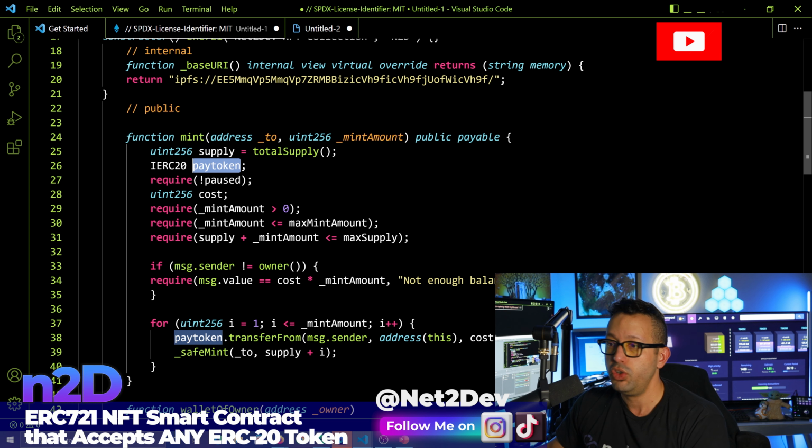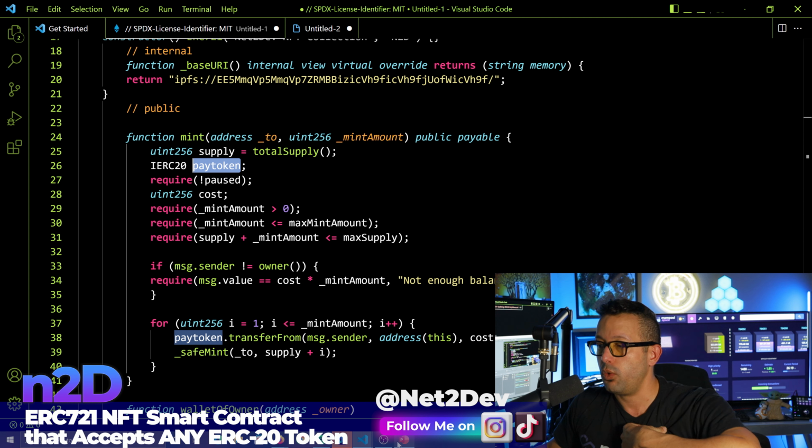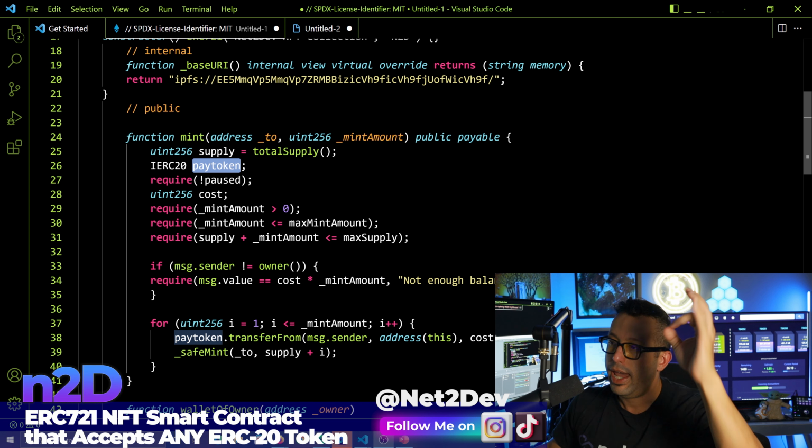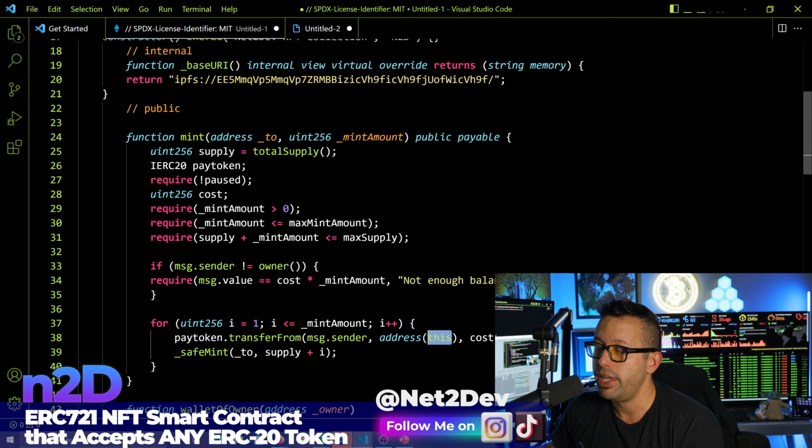So what I'm going to do is say payToken.transferFrom(message.sender), that is my wallet who's requesting that mint function, right? And we are going to send that request on behalf of the user using the NFT collection smart contract, okay?